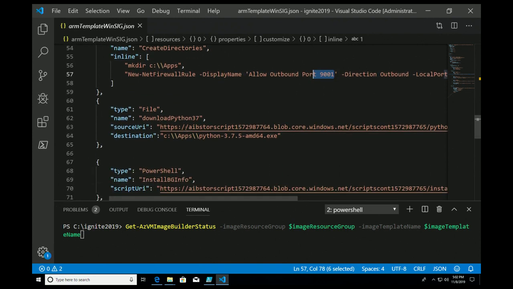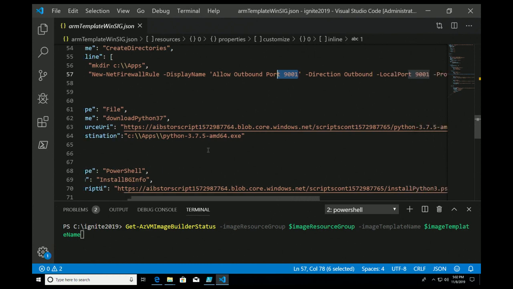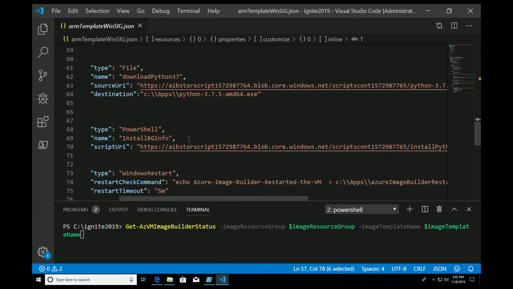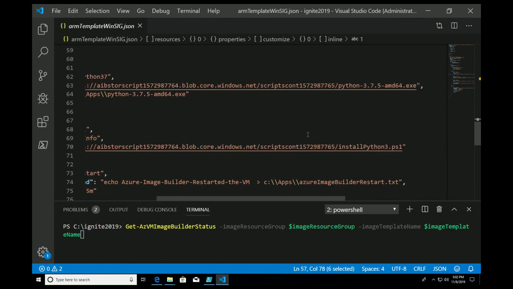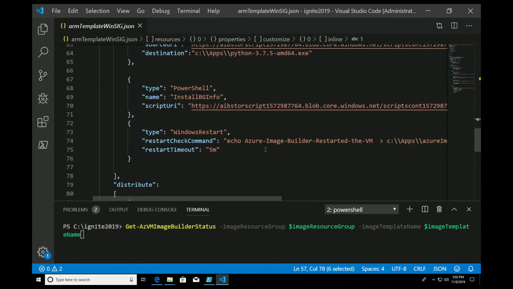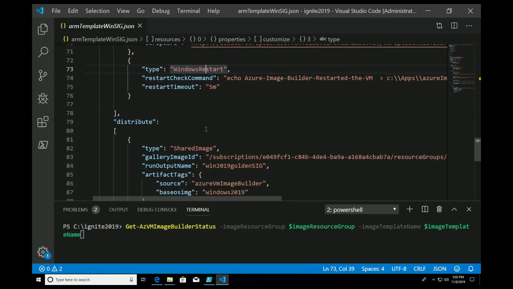Then I'm going to get Image Builder to go and download Python 3.7. I want to install the Python 3.7 launcher into my Windows image because I believe that my corporate downstream departments all need this and I want them to standardize on that particular executable. Then lastly, I'm going to do a run on that, so I'm going to install Python. And then, just to prove that we can, I'm going to do a restart on that image during the configuration as well.